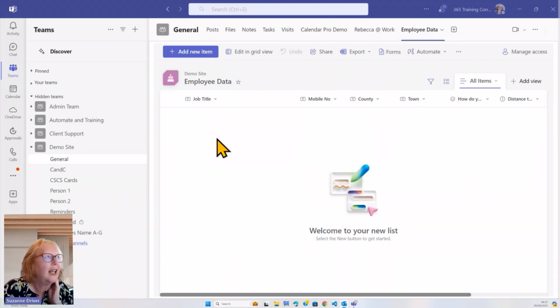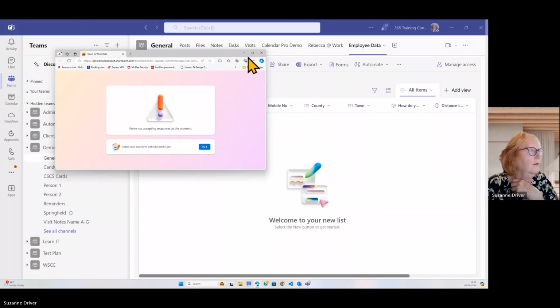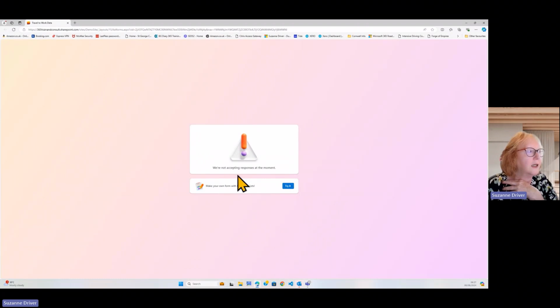The main thing here is that the form is created directly from the list and is very useful in being able to compile this data.